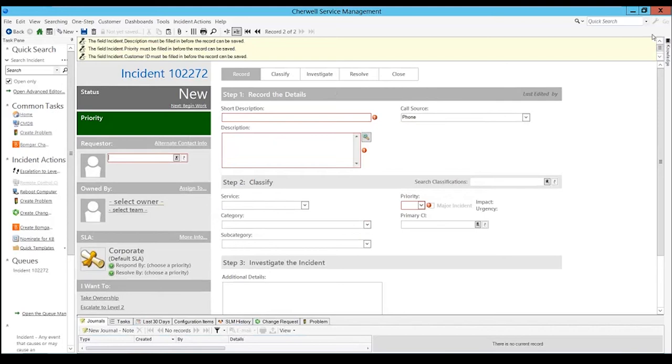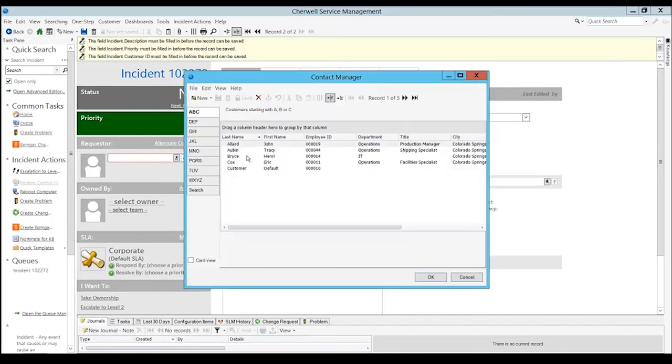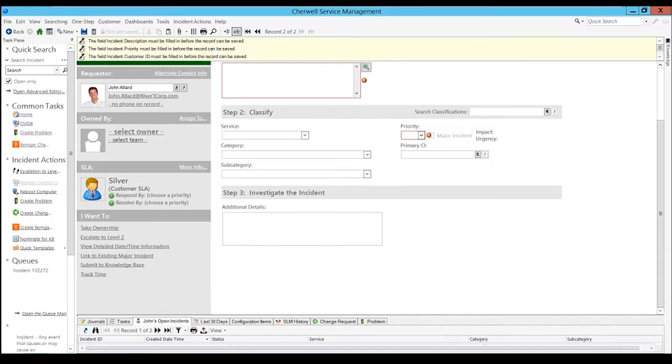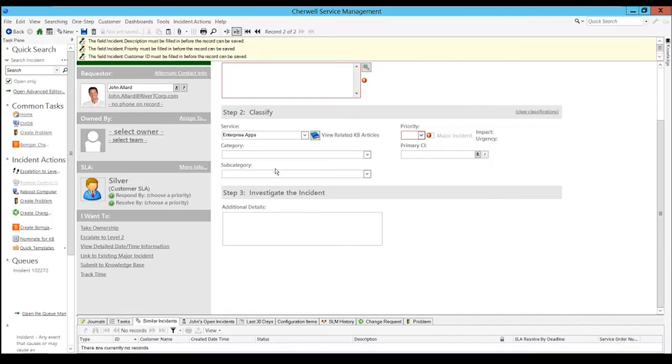It allows me to pick from a list of predefined templates, or what I call the quick tickets, right? The things you want to be able to create quickly and easily all the time. Users call about them 50 times a day. All you need to do is identify who's calling, right? And then I could provide a short description, or I can actually just classify it into one of the templates. So I say it's an enterprise app issue related to Microsoft Office, and I need to submit the incident.